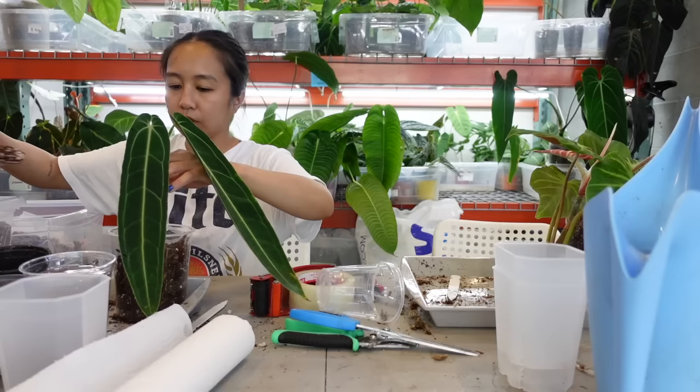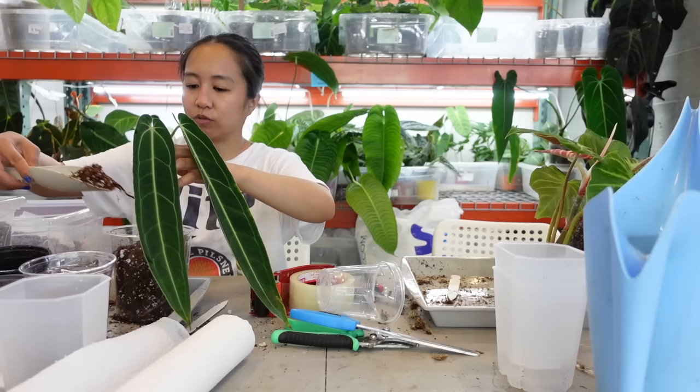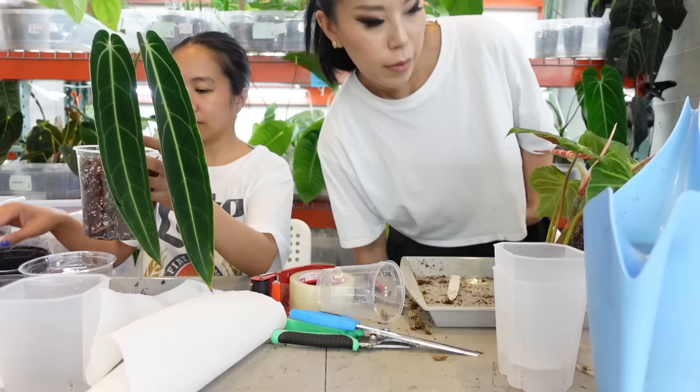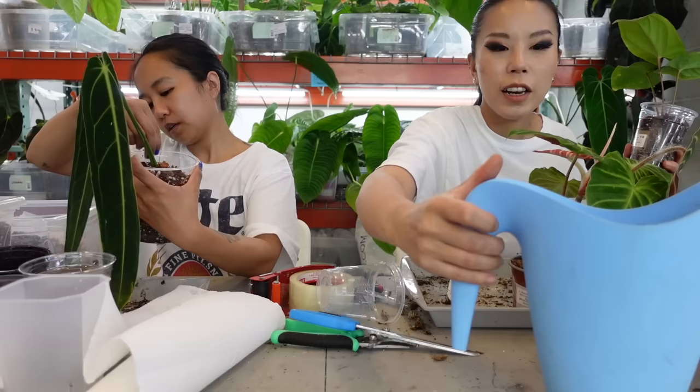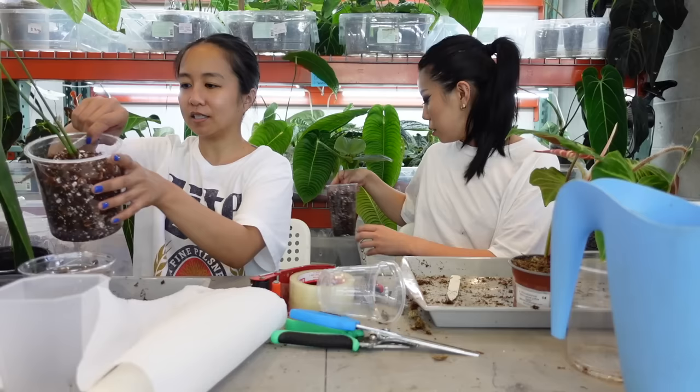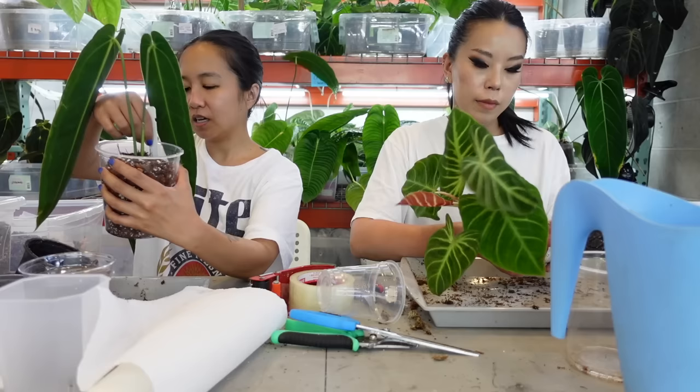There's nothing in your collection that I'm just like, nope, can't and won't. Maybe if you had a calathea in your collection or something. Oh yeah, but it's pretty mild. And our collection is so similar anyway. I know, I kind of think of one that maybe you don't even know about, that I would be like, never, you would never want this plant. Yeah, exactly. We have the same taste in plants. If a plant is difficult for one of us, actually no, that's not true. I feel like we definitely struggle with different kinds of plants.